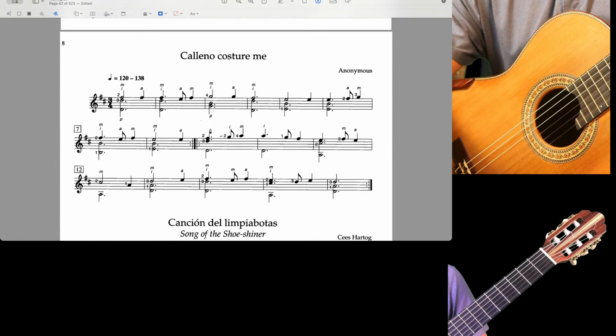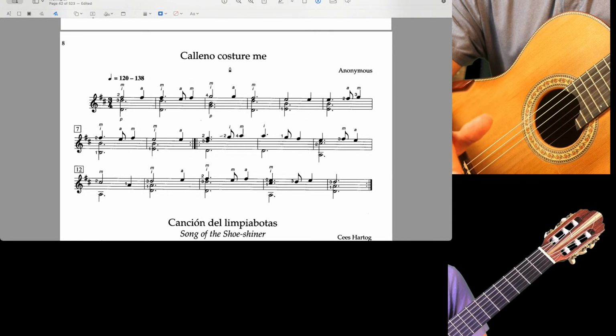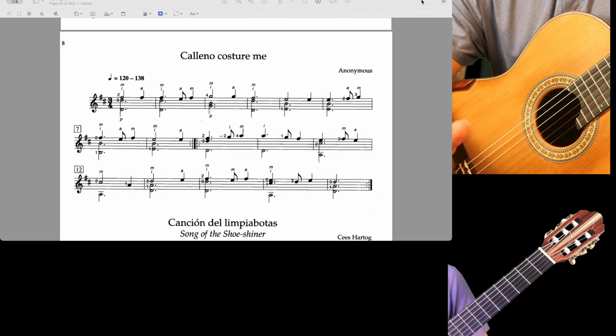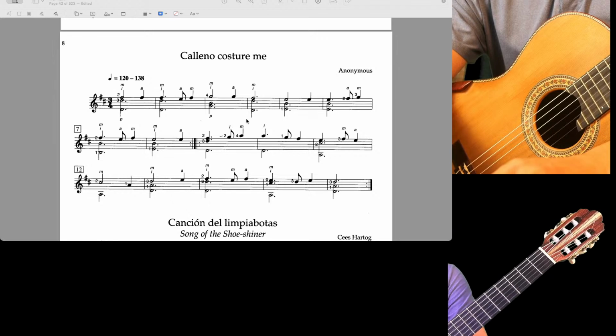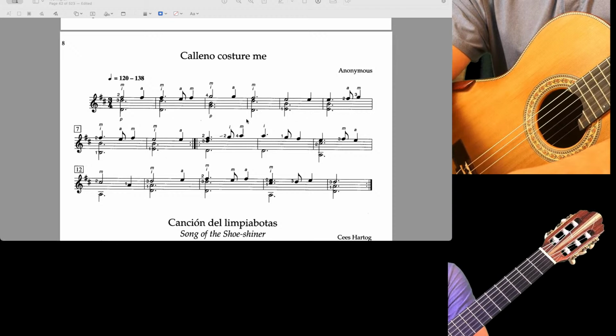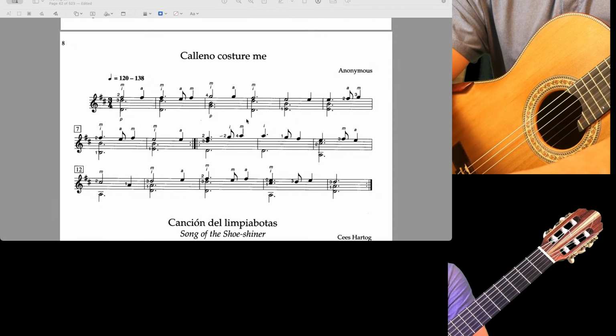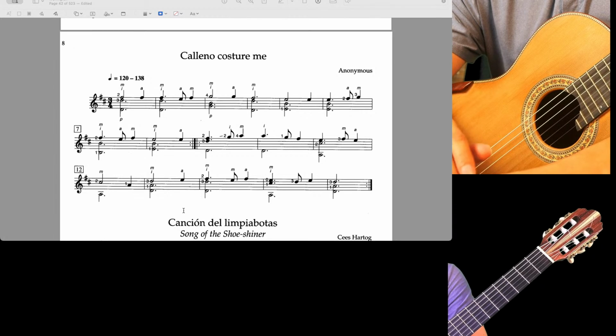Next, it looks like we're going back to the Renaissance period again. Caleno costure me. Something something me. So I would look it up. You don't have to get too stuck into the scholarship and history and context and everything, but just a translation would be good.